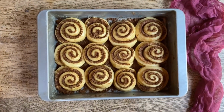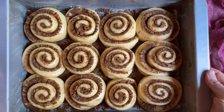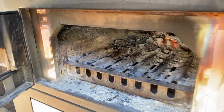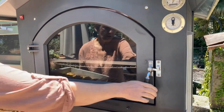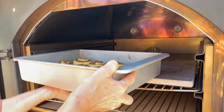Our cinnamon rolls have been able to rise, and now they are ready to go into the oven. We're gonna be using the Fontana Gusto, which is a dual chamber oven, and the fire chamber is below and the cooking chamber is above. Our cinnamon rolls go in, and we will immediately close the door.